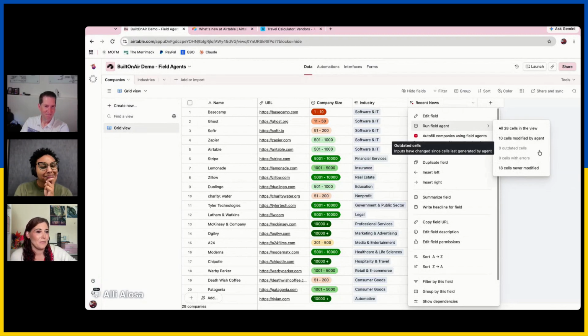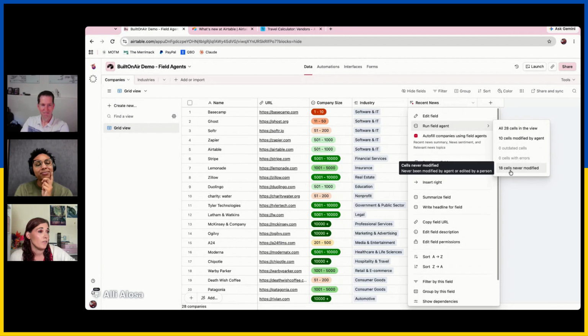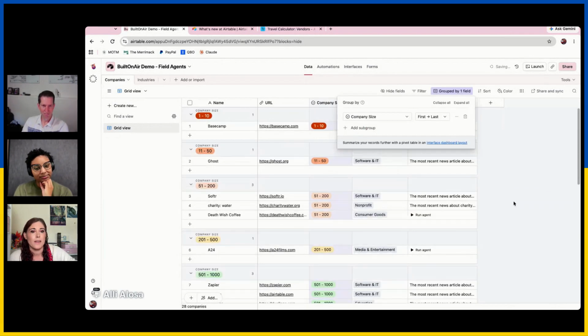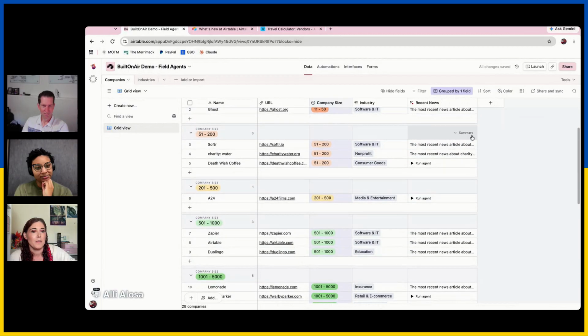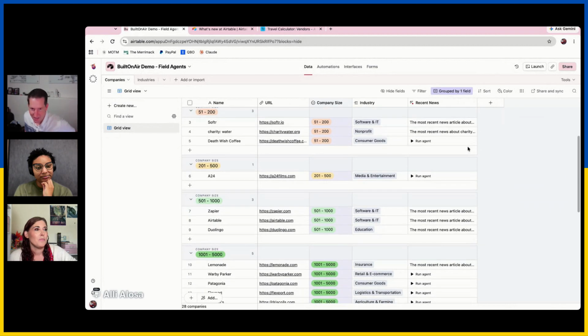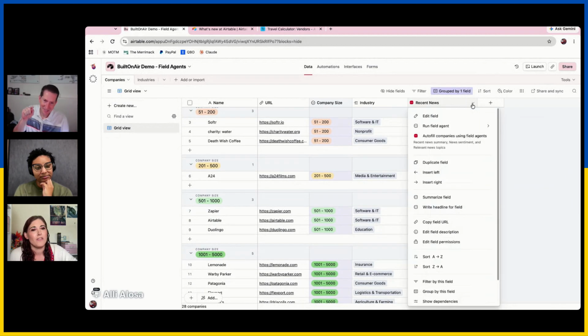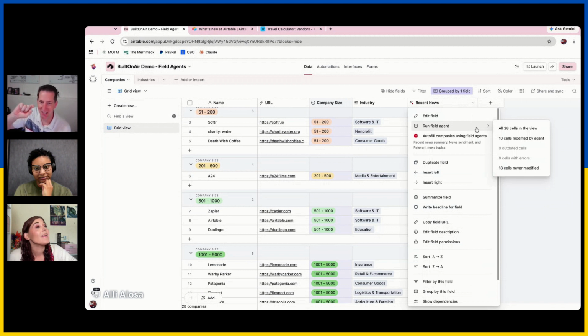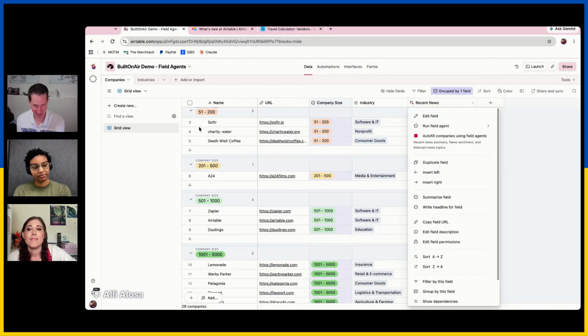I don't really find many of these useful. Usually I'm saying, either all in the view or the ones I've never modified. Those two I think are useful. But I had this grouped, for example, and I would like to be able to run it for one group at a time or something like that. That would be useful. I wish you could check the group. There'd be a checkbox on the grouping heading, and then when you check all, you could do run selected.